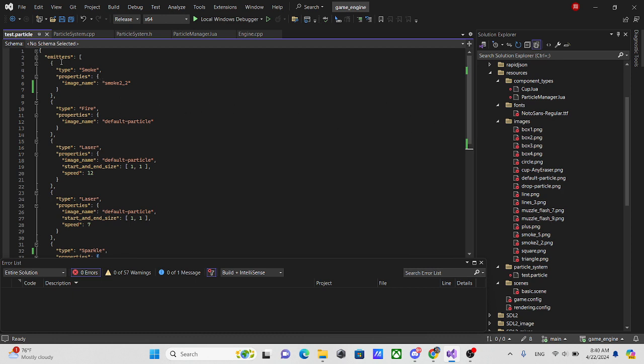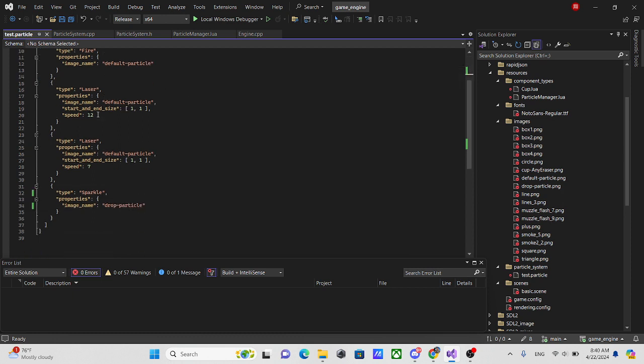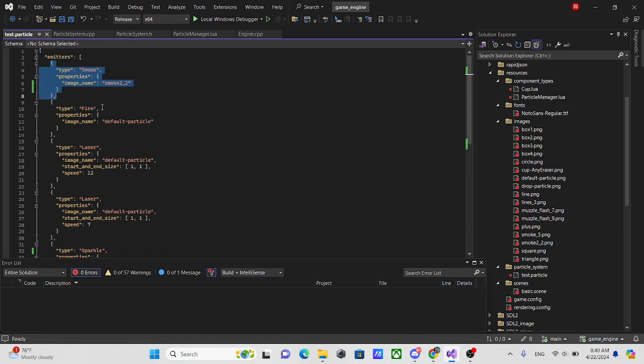In the JSON script, you need to put an emitters key and then an array, in which you put all the emitters you want. Here, as a default, I put four or five emitters in there, which have different types. The type here means which kind of emitter to generate. That's also another new feature I made.